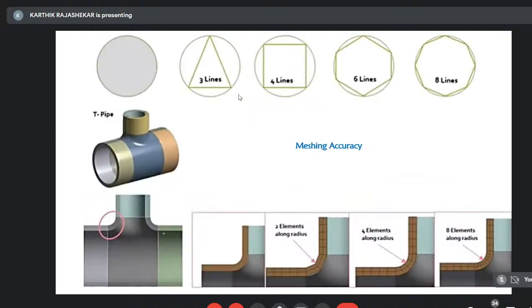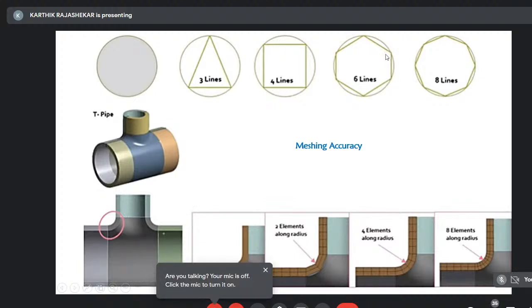Now, since we have spoken about meshing, meshing accuracy plays an important role. If you take a simple area, a circle, and I divide it into three elements, after meshing I could see a shape in terms of a triangle. If I divide it into 4 divisions, after meshing I could see the shape of the circle as a square.